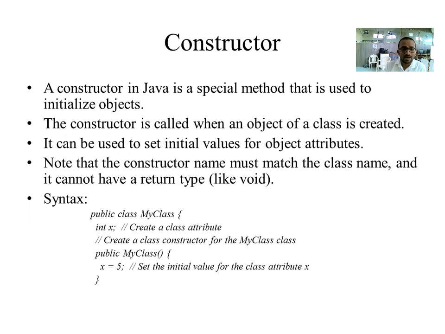The first important part that you should know is the constructor. In the previous practical also, we have discussed this constructor part. We all know that constructors are nothing but special methods that are used to initialize the objects. The constructors are called when the object of a class is created. It can be used to initialize the values for your object attributes. Okay, we have mentioned the syntax. With the help of the syntax, we can understand how we are going to create such kinds of constructors. We have copy constructors, and different types of constructors are there. All those constructors can be used with the help of this C++ programming language.